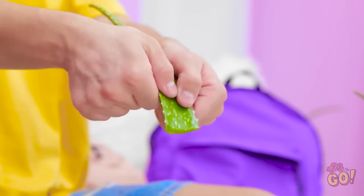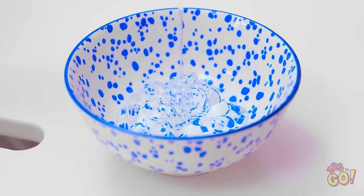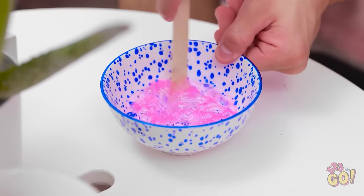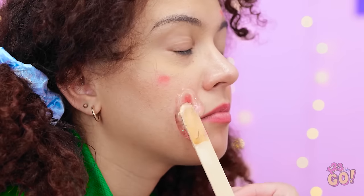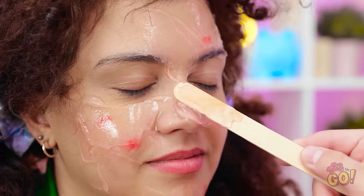This might be tougher than I thought. I need something for the blemishes. The aloe plant! Mother nature never lets me down. I'll take this leaf — this'll do the trick. I just need to squeeze out the gel. I'll collect it in this bowl. Now I'll sprinkle in some glitter — this'll give your skin a scrub and adds a little sparkle. I'll mix it all together. This recipe never lets me down. I'll dab the aloe mixture onto your blemishes. It's cold but it feels nice — it's like a face mask.